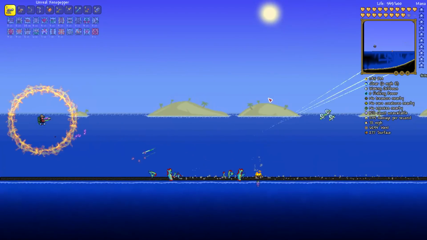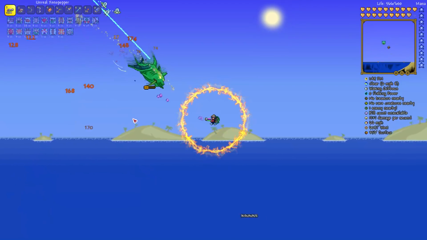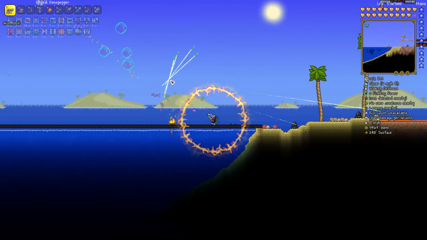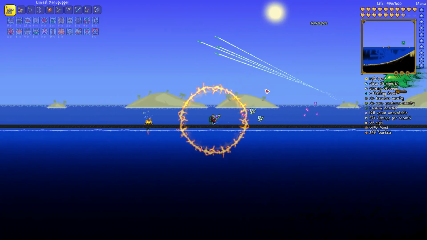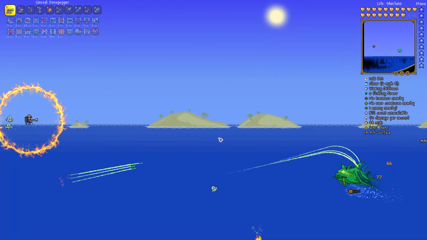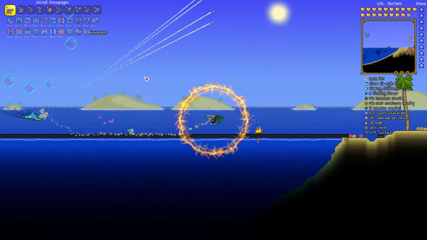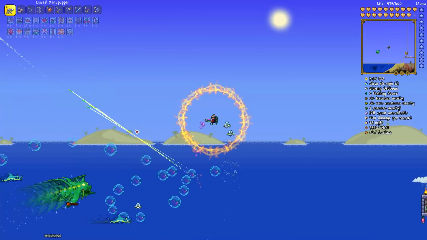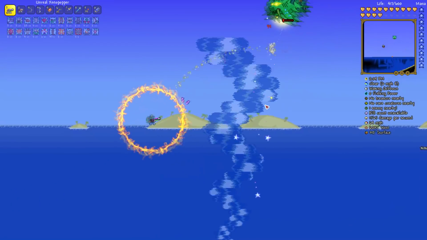As you can see, I'm going with Chlorophyte bullets because Duke Fishron is very fast, and I want to stay out of his way. So I'm concentrating on my dodging, and I've also got my Master Ninja gear, of course, so that I can dodge out of the way quickly like that. I've got my Inferno Potion, that's the fire ring around me that's protecting me from a lot of this stuff.